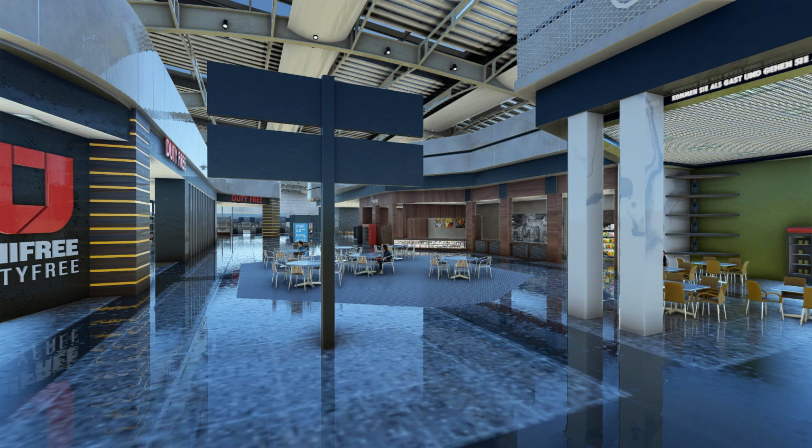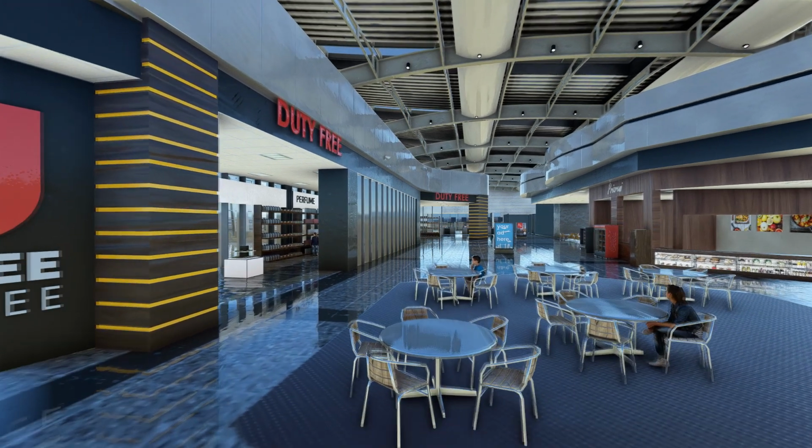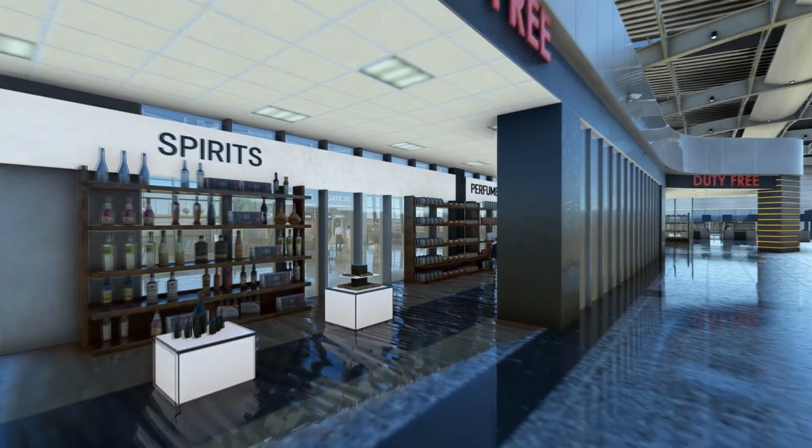And there we are, looking in the other direction. You've got the little seating area, duty free on the left there. And there's the duty free. You can even see a woman in there, which is great. Interesting that they didn't have an attendant on the other side, but that looks great. Let's just do a little tour in here. I mean, this is beautifully modelled.